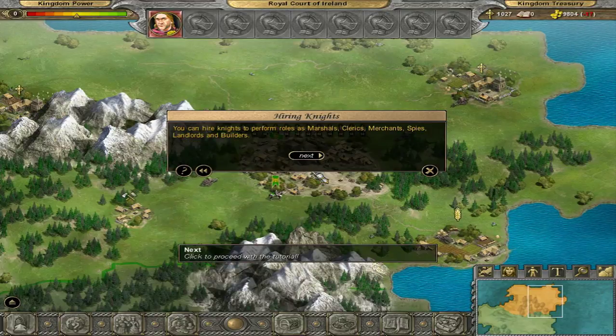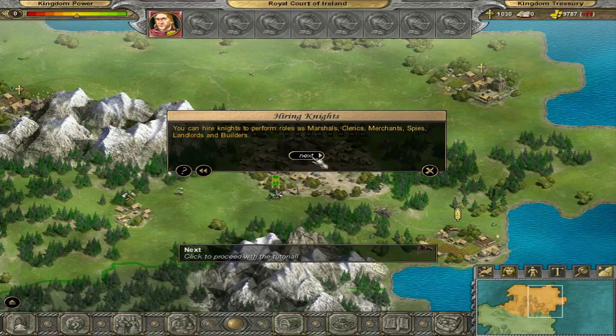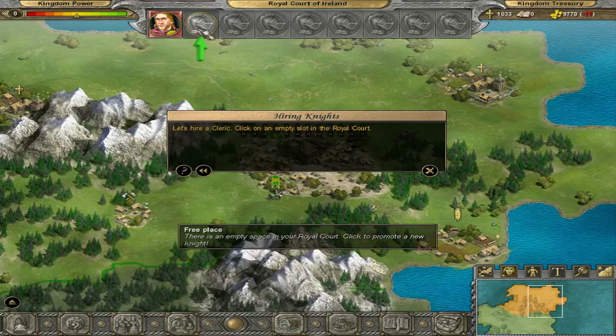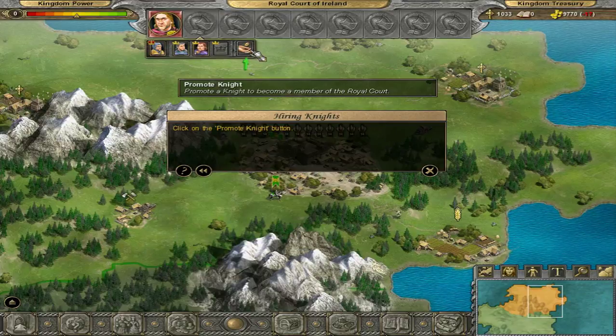You can hire knights to perform roles as marshals, clerics, merchants, spies, landlords, and builders. Let's hire a cleric. Click on an empty slot in the royal court. Click on the Knights button.